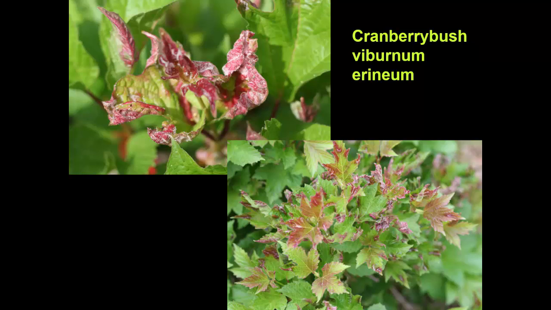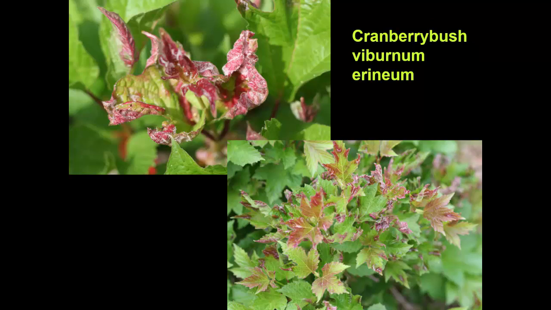A plant that is grown to some degree is cranberry bush viburnum, and this harbors a very common mite that will make the new growth become purplish, kind of fuzzy, also a little bit of leaf distortion in this case as well. But that's an eriophyid mite gall, and the way you would know it is eriophyid mites versus anything else is the fine hairs that are induced to grow.